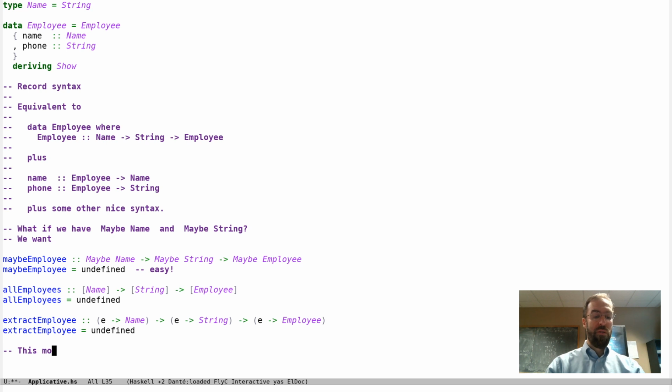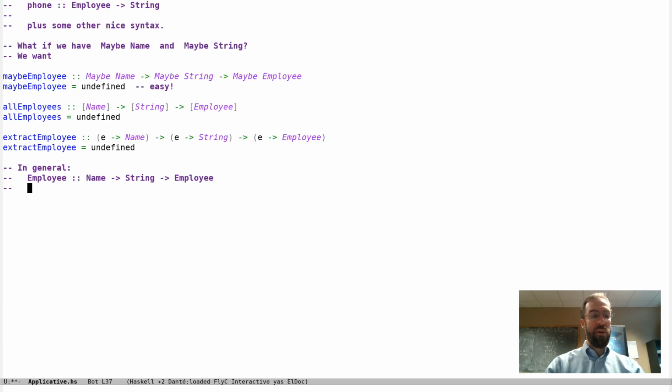So all this motivates something like, well, before I say that, in general, we have the Employee constructor that takes a name and a string and gives us an Employee value.